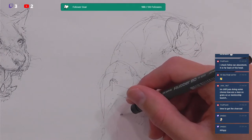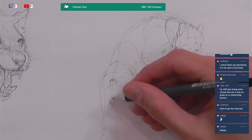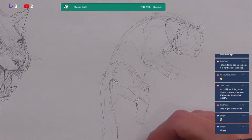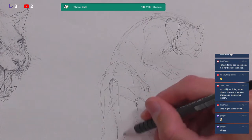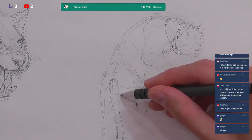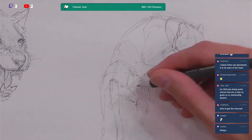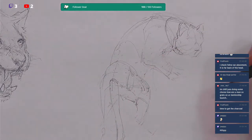So yeah, it's a kind of oversized cat. Drawing from reference, obviously. Now, I don't see the end of the tail, so I'm just gonna make it up. I don't really care. I know the hips are kinda here, somewhere here, and then the bone, like the femur, should go down in this direction, right?